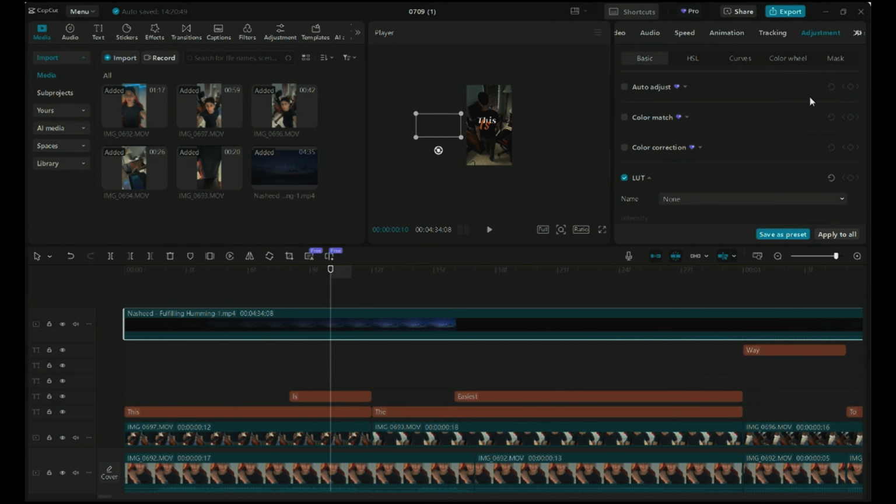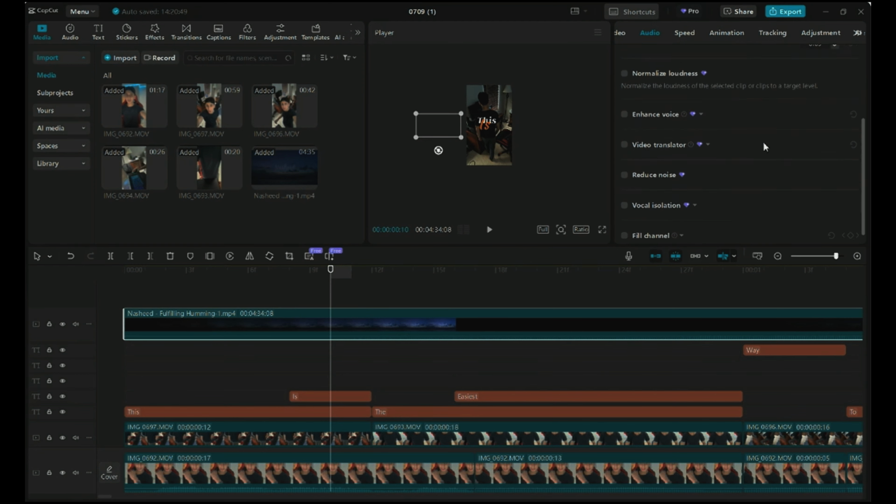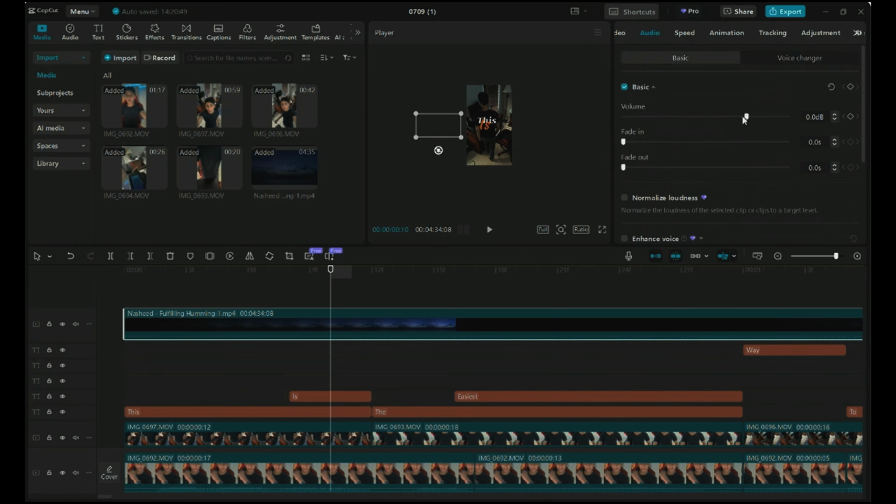And you want the music to be pretty quiet because this is a mistake I used to make a lot in my older Instagram reels if you've seen those. I used to make the music so loud that people can't even hear you. So you definitely don't want that. So we want to go to audio and then volume. Let's put the volume down to like negative 10 maybe. Let's try that first.